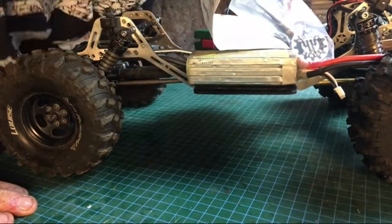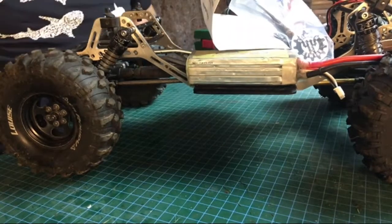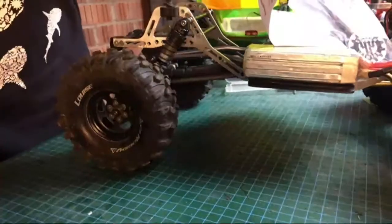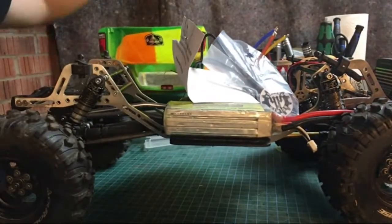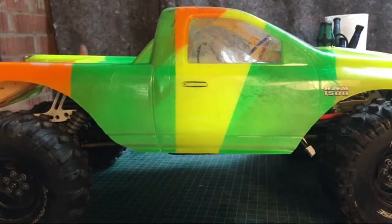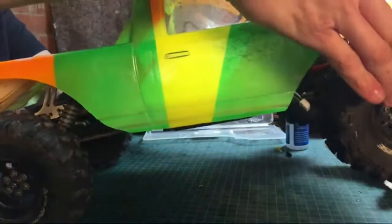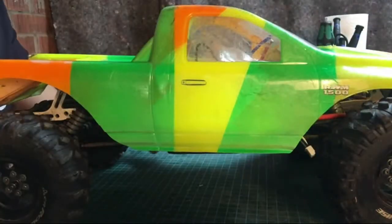So I've got motor and ESC. Let's grab the shell. Because the mistake I've made in the past is setting up my suspension and then forgetting that I'd got a shell and everything else that needs to go on. So we're just going to pop the shell on the top, and then yeah, I can see the suspension there is being held up a bit more by the spring, so this thing's a lot more forward biased. But then when we lift up the weight, yeah, that's sinking down. The anti-squat will make that lift, so that's really good.